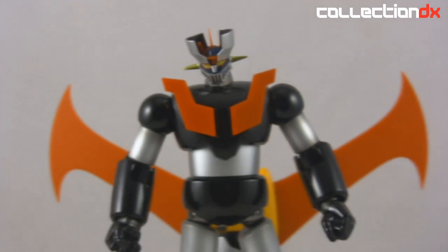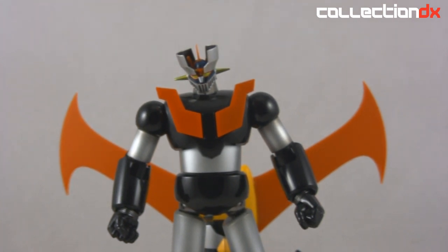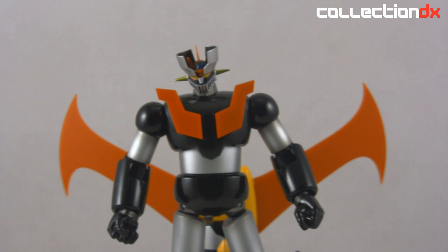If this was just another Mazinga figure based on the same existing framework of the old Soul of Chogokins, I would probably say skip it — I've got so many Mazingas. But this is a pretty interesting toy that is better than probably the Mazingas you have. Whether it's worth it to you is up to you to decide. Is it a good toy? Yes. Do I think it's worth it? Yes. It's great that this is available domestically now. If you want to support the idea of bringing these toys through domestic channels, you can show your support by picking one of these up as well.